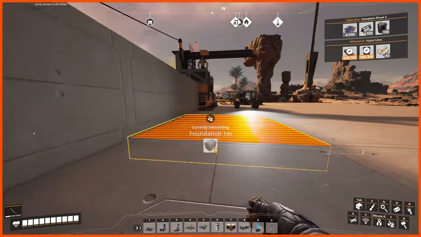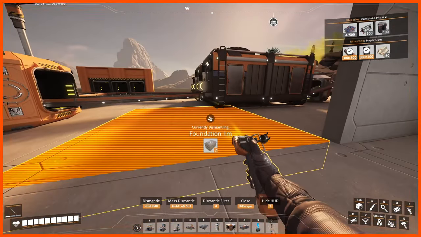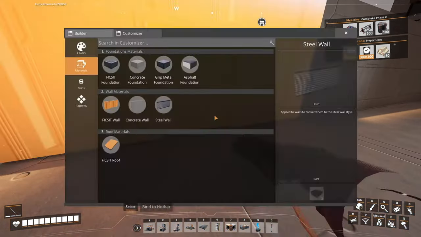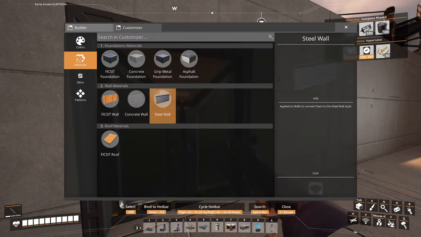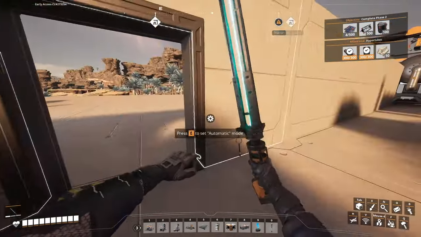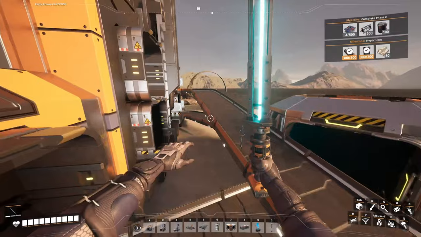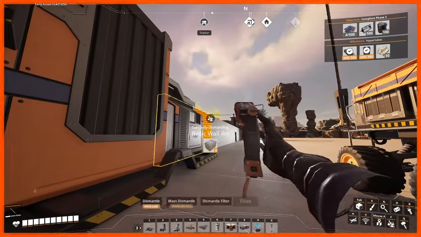So if I want to come to look at this, I'll have to park my truck in the middle of that. So I need a stair. I need a door. I'll concrete it. And open the door. Yeah, we can get in and out. So this is gonna be the wall for that side. And then I need to get the wall for this side.